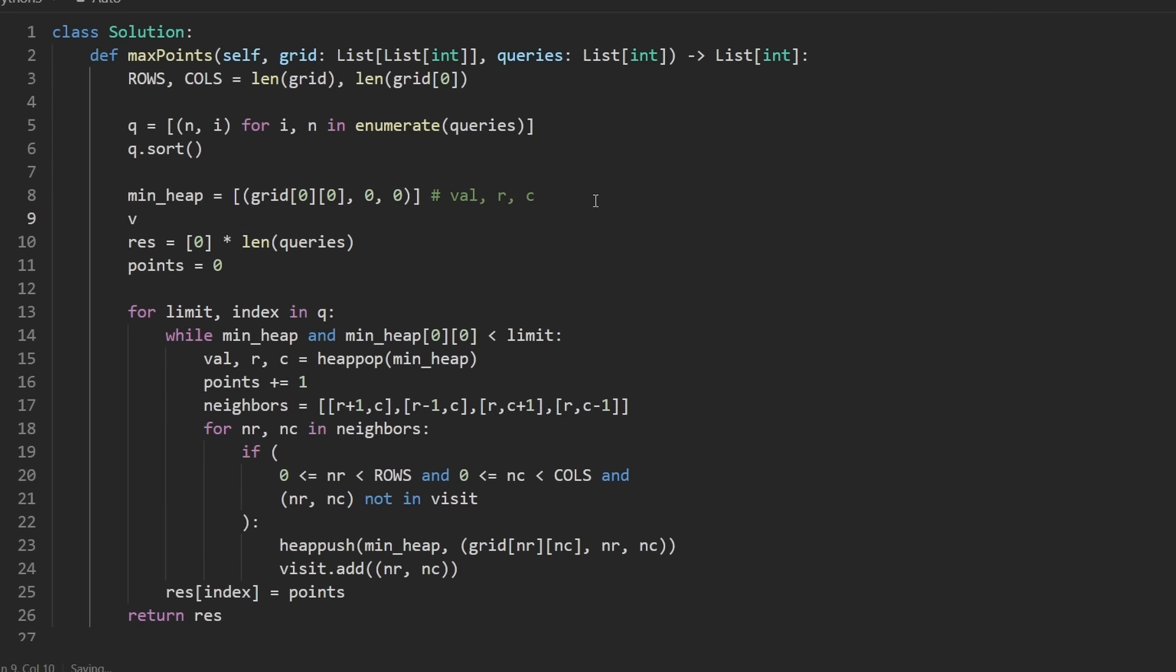So let's do that now. Up here, I'm going to create a visit hash set like this. But also, I'm going to mark this cell as visited because we see that in our code, every time we push the heap, which we're only doing once for each cell, we're marking it as visited. But we never mark the origin as visited. So we can just pass that in initially. I'll pass in a little tuple with 0, 0. So now on the left, you can see this code works. It's pretty efficient.